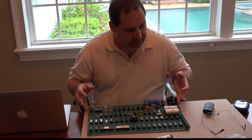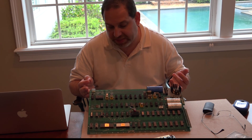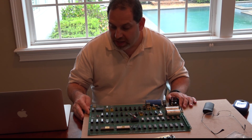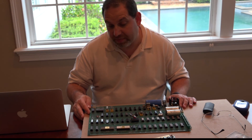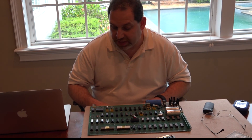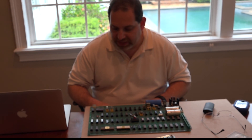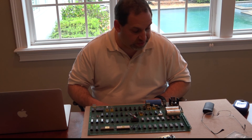So this is, once again, an Apple I — probably the most unique one I've seen. It is real; I've done all the tests to make sure it's real. This one can be brought to operating condition, with a few components that would have to be changed out. Whether I'd bring it up is a good question — I think we need to establish the history of this board to see if we can figure out exactly what it was used for, because this is something special.